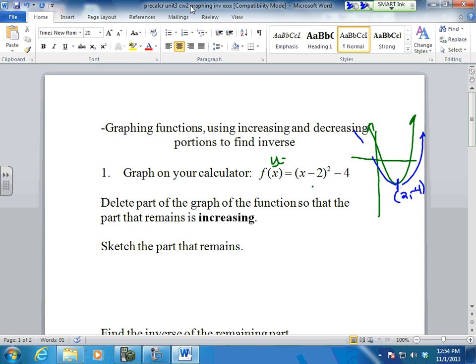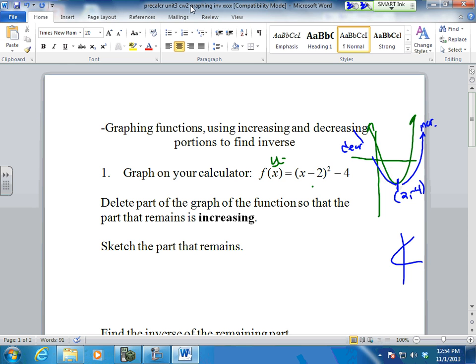So now we have a parabola with two parts. A decreasing part and an increasing part. Okay, you're okay with that part? We've got a decreasing. Is that one of the ones that were in the packet? Because I might just use that as a question. It's very similar to the one, and we're going to limit it. I don't understand why you were cutting it out. Well, because it fails a horizontal line test. So if we do the inverse, we get an inverse that looks like this, which is not a function.